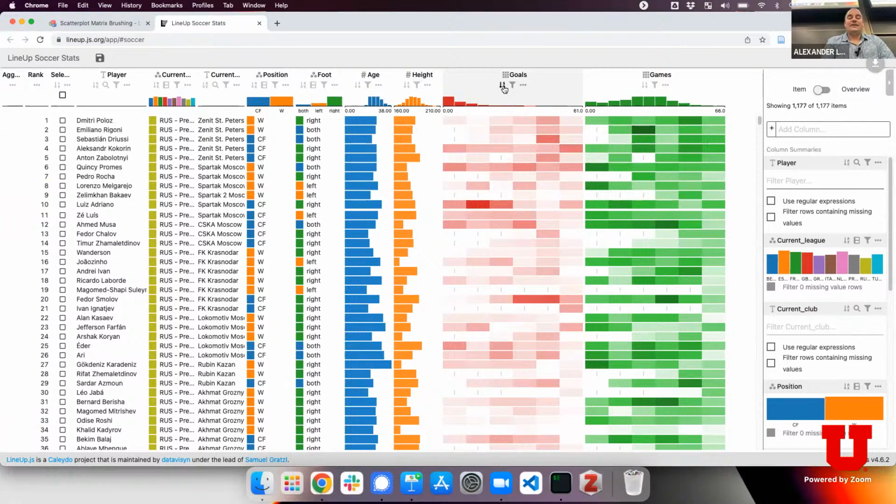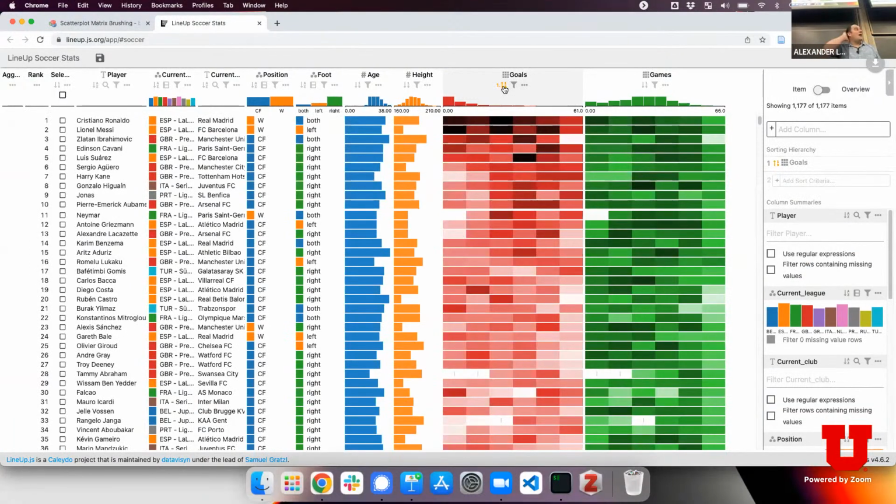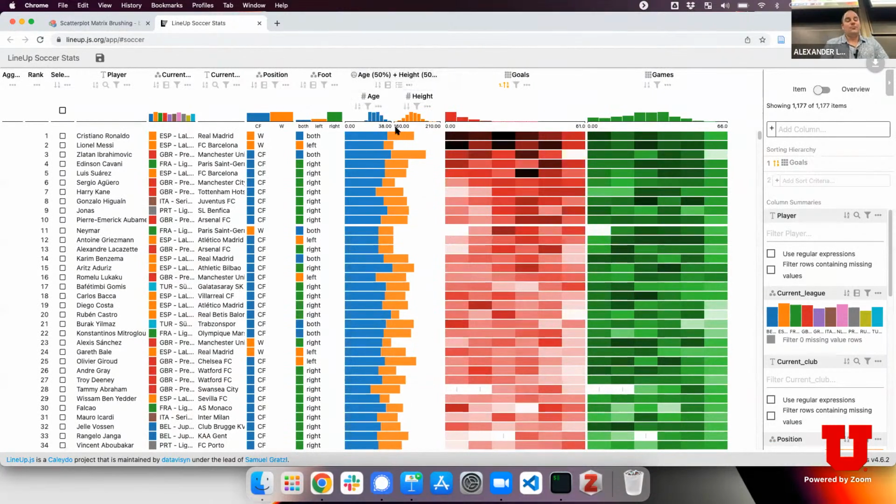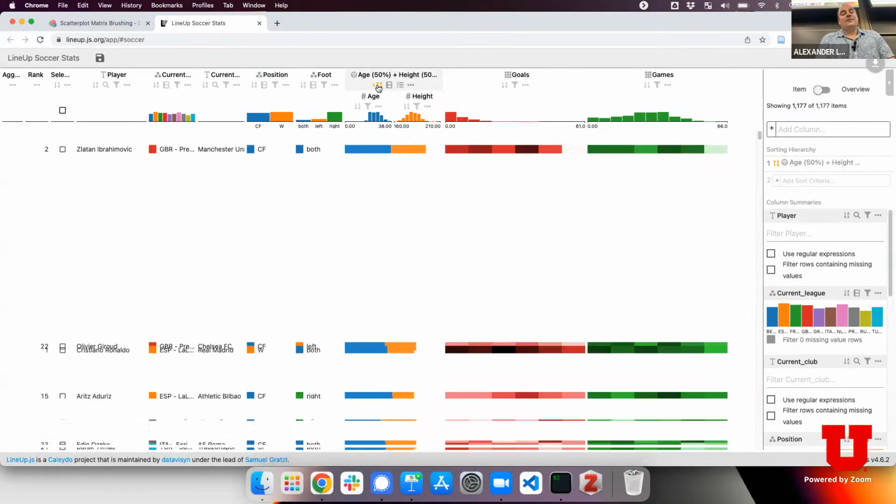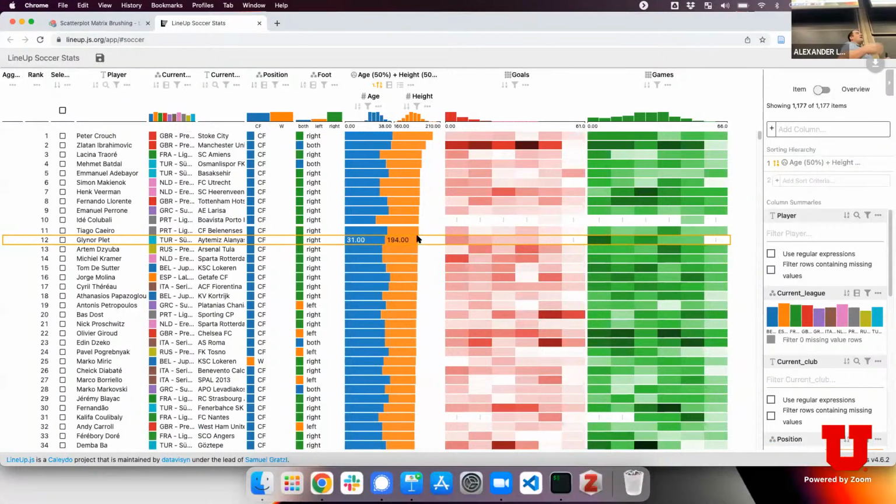So for example, I can sort it. And now by having sorted it, I can immediately see who are the people that shoot the most goals. And in this data set, it's Ronaldo and Messi, not very surprising, right? Or I could do something like change a single bar, like these two bars here separately. I could make them into a grouped bar chart, and then I could sort them based on that, right? And so now I've completely created a different visualization. I've actually created a derived data set that lets me answer a separate question.